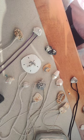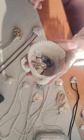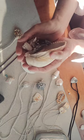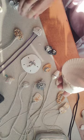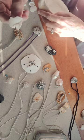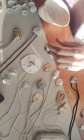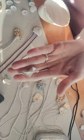Anything else I want to show you? Oh, cockle shells. See the size of this thing? I'm using it right now just to hold seashells. Oh yeah, look at this. See this? I found another one. It's similar to this. I am going to make a pendant out of this one, and I'll make a pendant out of this. So pretty.